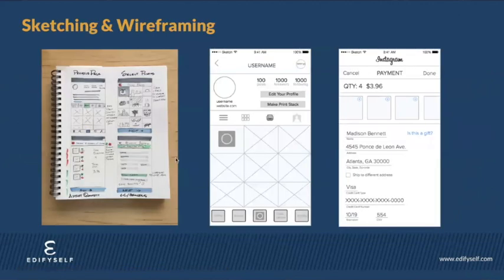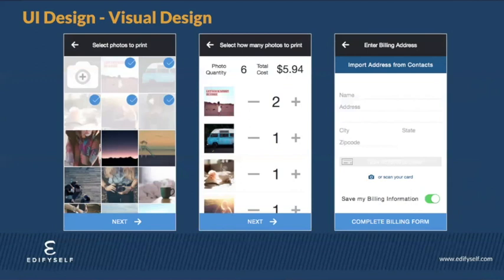The next step is creating wireframes. First, create sketchy wireframes with paper and pen, and then digital wireframes with tools such as Sketch or Axure and whatever. The next step is converting these wireframes into something beautiful. Add colors and pictures and nice fonts and get a pretty visual design available.